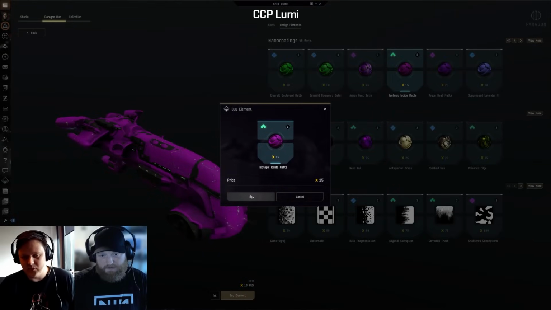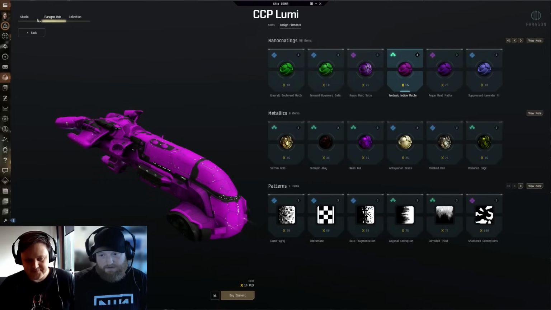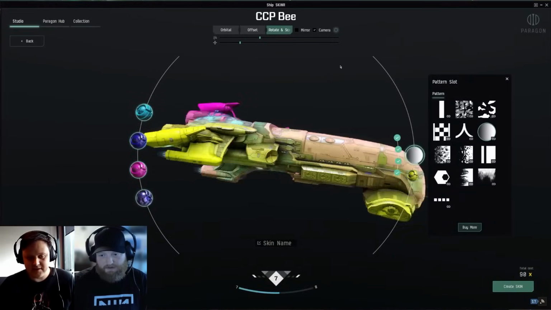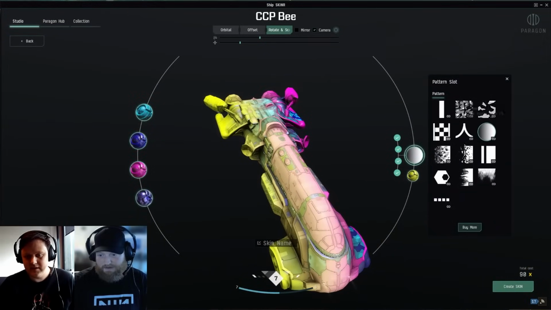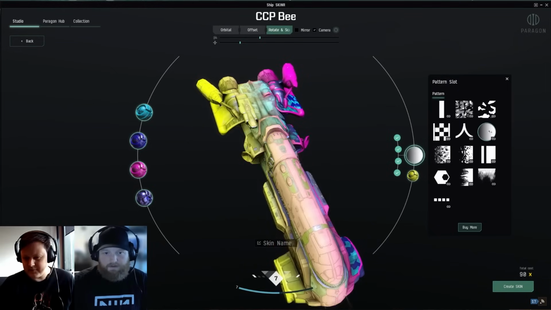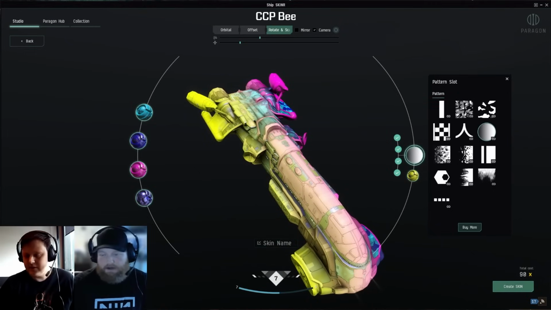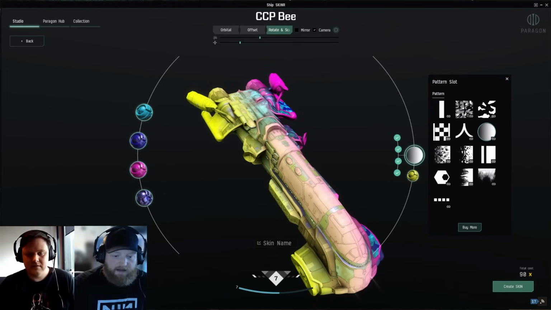Let's overlay this whole skin with a fade. If we go here and we put this fade, which is now put onto one side of the ship, I believe that the fade is something that you actually start off with. The stripe and the fade, I believe, are the two starting ones. Is that correct? Yeah, the stripe and the regular fade are the two starting patterns that everyone will get. Nice. Let me show what you can do with this.